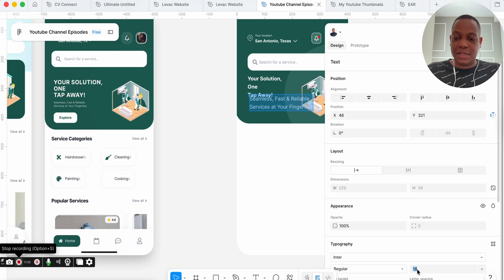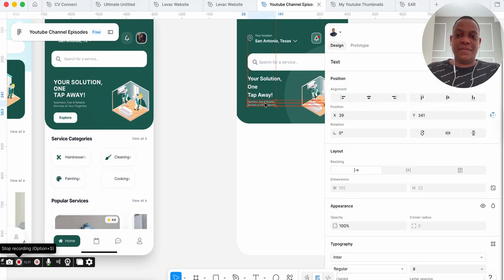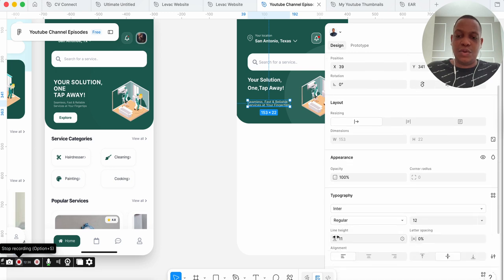Bold, make it slightly smaller, something like a 16. You can't see that much, so let me just take this, put it there. Twelve is much better.